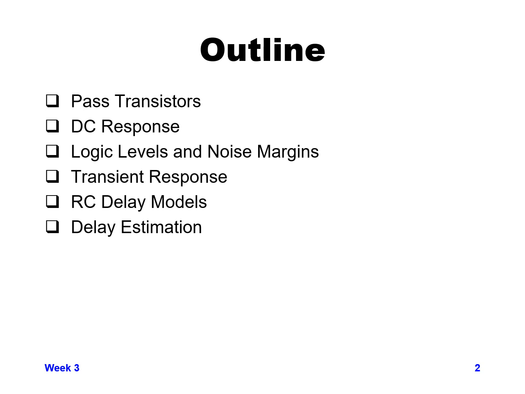Then transient response, so basically, when you change the input to a given logic function or a given circuit, how does the output change over time? It doesn't immediately go to the new value. And then finally, we'll be talking about RC delay models, so resistance and capacitance. There are parasitic resistance and capacitance in our circuits, so how do we model those and then estimate our overall delay?